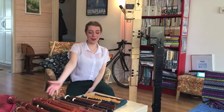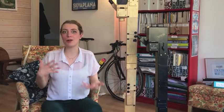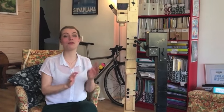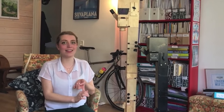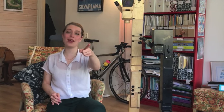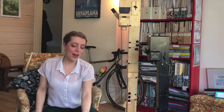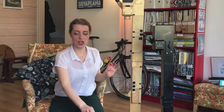Those are my recorders. On my wishlist right now — there are a lot of new models and experiments being made in recorders. From Adriana Brokink, who makes the Dream Flutes, I would really love one of her Eagle alto recorders. I would love to try out the Martin Helder tenor, which is a new kind of tenor recorder. You should check out Susanna Fröhlich, who is a recorder player from Germany making a lot of great research into those recorders — she has a blog. And I would love to have a sopranino in 415 so I can play lots of Vivaldi concertos.